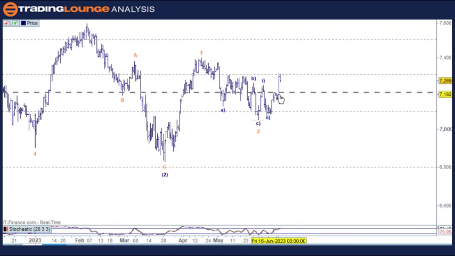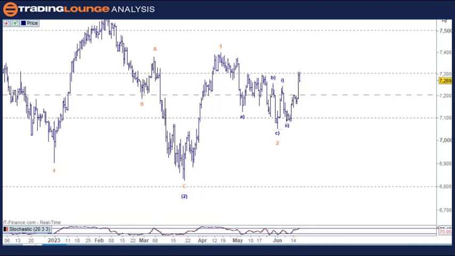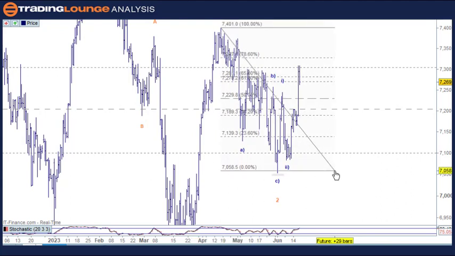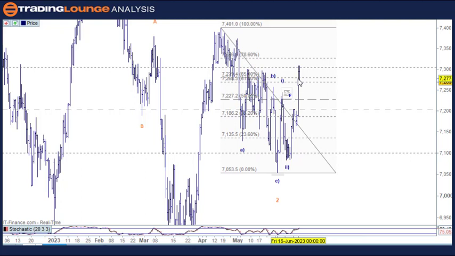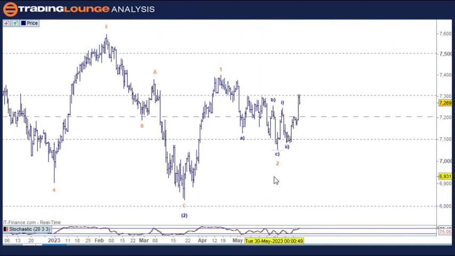It moved up quite nicely on the Friday. And this move down here can be counted as 5 waves, or we can count it as 3 waves. But for the time being, we should just really focus, not so much on the bigger picture, but just really this picture here. Now, from the top to the bottom here, this is not quite, but the 61.8% here. So this is where it's going to have problems here. Well, it's just below, actually. That's the 61.8%. But anyway, at this number here, if it was going to fail, then that's where it would fail from.